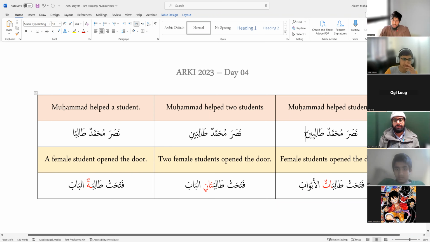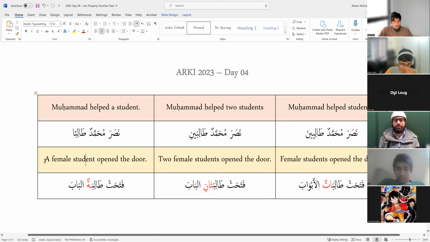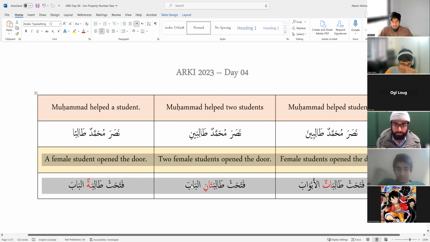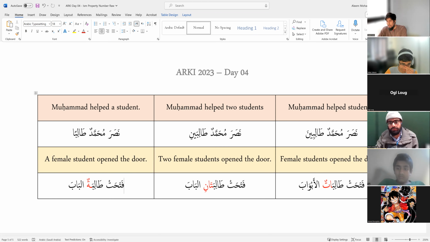If you go back to your chart, Muslimun, Muslimani, Muslimuna, Musliman, Muslimaini, Muslimina, right? Knowing that chart will help a lot, inshallah. And if you guys have time, just go over this one. It's here as well. It's just a female representation of it. Alhamdulillah. If you guys have any questions, please feel free to ask.